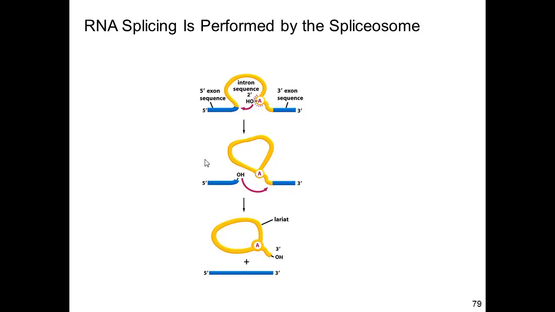Now, when splicing occurs, there are a lot of proteins involved which help hold the portions of the exons in close proximity so that they can be joined together. But the actual nucleophilic chemistry attack is based on a hydroxyl group from an A base, which is doing the chemistry, and then the hydroxyl group will join here. The RNA is the molecule doing the chemistry, which means it's acting like an enzyme, which is part of the reason that RNA molecules have been specified as being attractive candidates for the origin of life, because this shows that RNA molecules can both store information based on their nucleotide sequence and also do certain types of chemistry, the obvious example being what it's performing here.